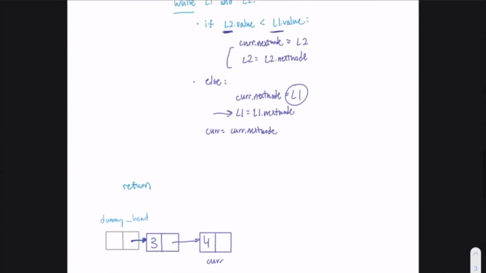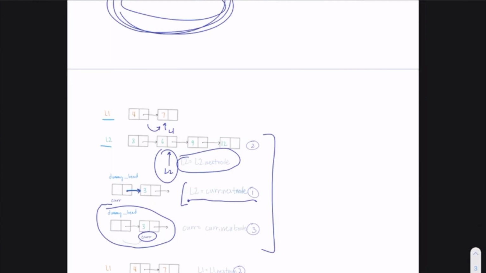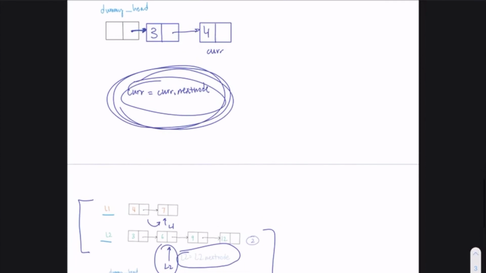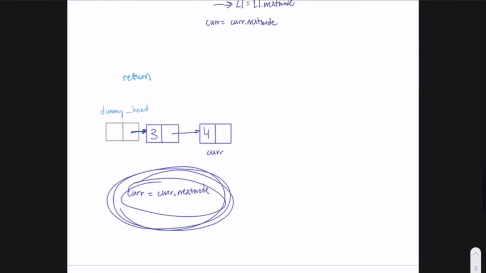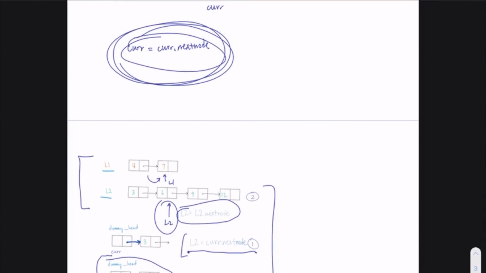And we keep doing this with L1 and L2 until we reach the end of either list. And when we reach the end of either list, this while statement will no longer hold true because one of these lists is no longer true. So let's keep doing it. So now we're at the point where our merged linked list has 4 as the tail node, and we have L1 pointing to the tail of L1 and L2 pointing to a body node, which is 6. So eventually L1 is going to end up being false because L1 is going to point here. But let's keep working on adding on to the merged linked list and deal with this situation when it comes.